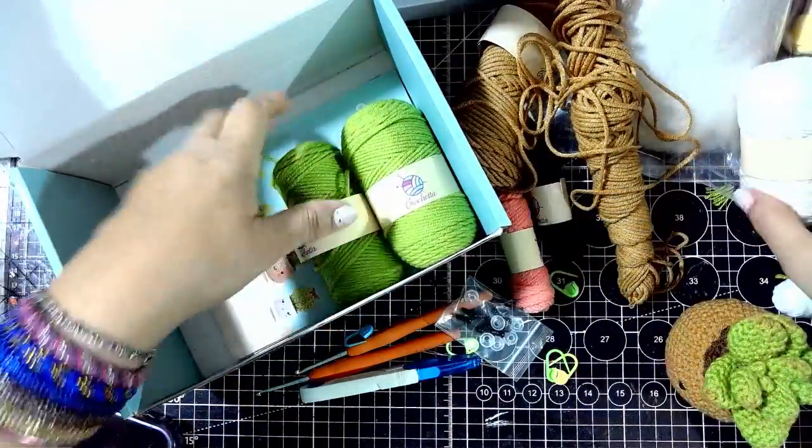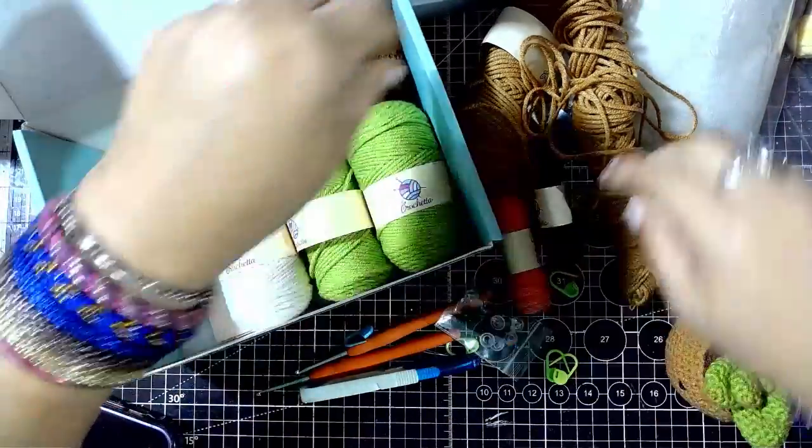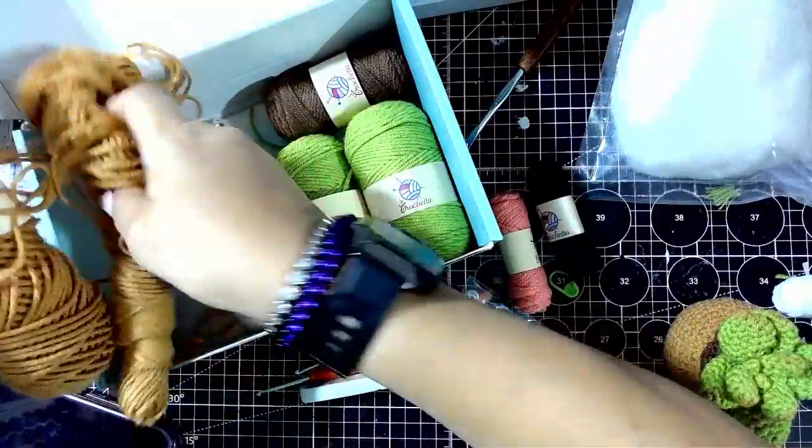This cute little box also is great to store your leftovers in, so you can work on it on your next project, and it keeps it all in one place.